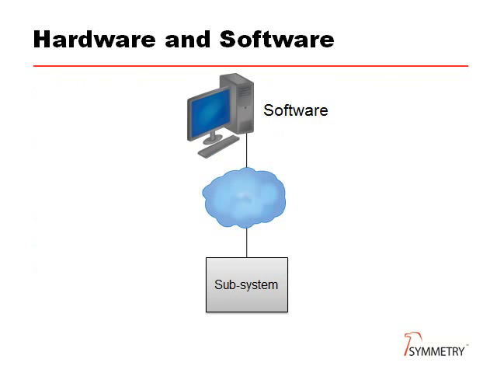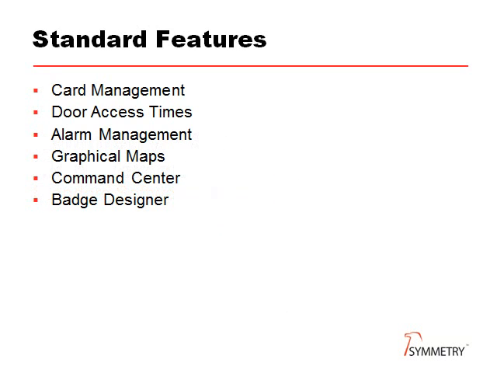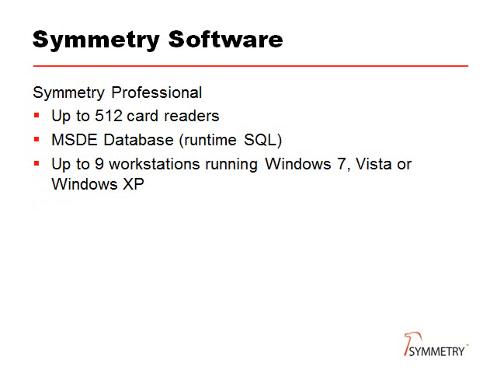We've described how the hardware modules relate to each other, so let us now look at the software and what it is capable of. The principal modules with the Symmetry software are shown here. These include all the main features of an access control system. Advanced modules are also available, which can be added later on, so you could include video cameras, for example.